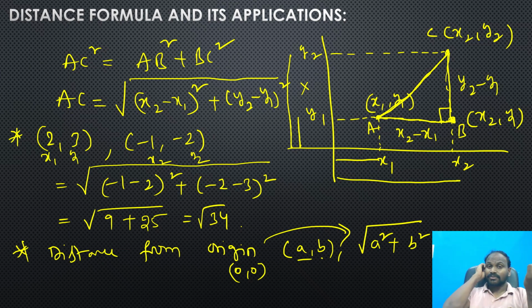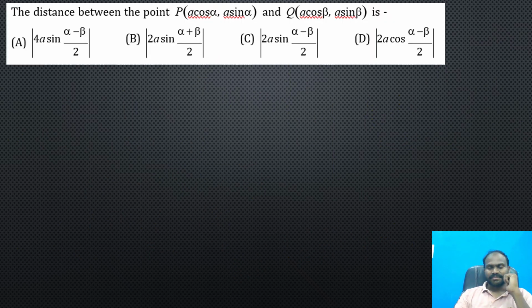So whatever the point you want, for the distance from the given point, simply square the x coordinate and the y coordinate, add them, then apply the square root. Simple, right, students? Yeah, next. Okay, let us discuss one slightly difficult question. Like we know the distance now, so we'll see.